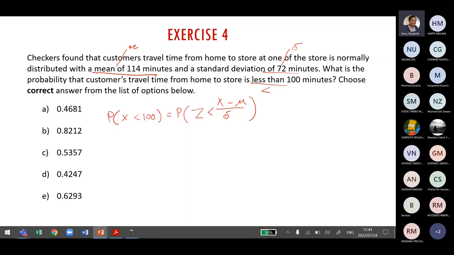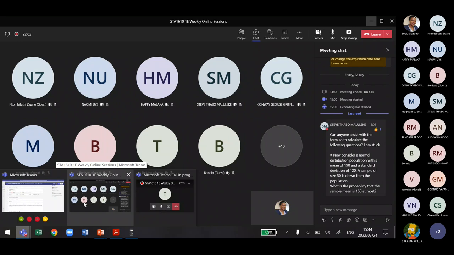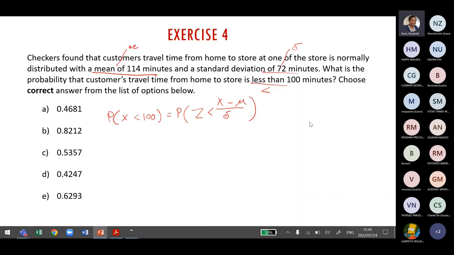When you are done, let me know that you are done. D is right. Pardon? Are you done? Yes, D is right. No, I just want to know if you guys are done, and then we will answer the question. I don't want to know which one is correct or incorrect. We still need to do the answers. Is anyone still busy? Okay, so with no one saying anything, I'm going to assume that you guys are done.